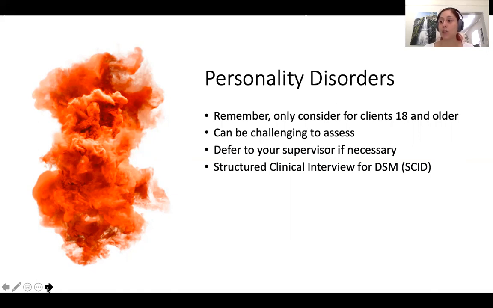Note that this one that I'm showing you has not been updated for DSM-5. There is an updated version for the DSM-5 and for personality disorders specifically, but it's not free and it can't be shared without permission from the developers, so I can't show that one to you. But I have uploaded the SCID for the DSM-4 onto Canvas if you're wanting to use it. So I'm going to share what that looks like with you now.